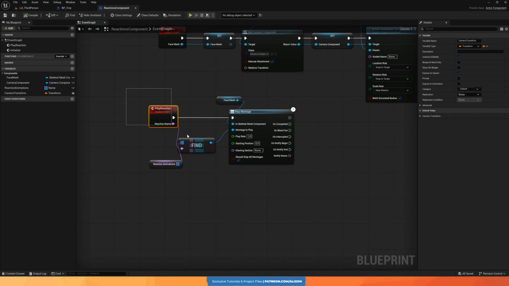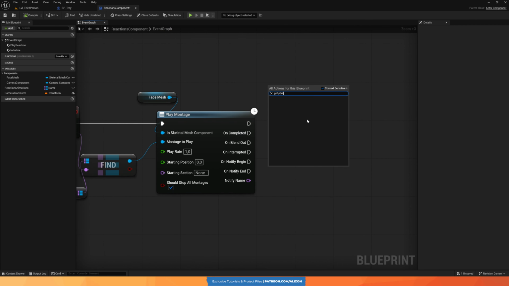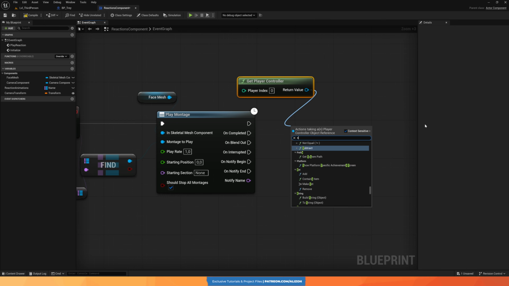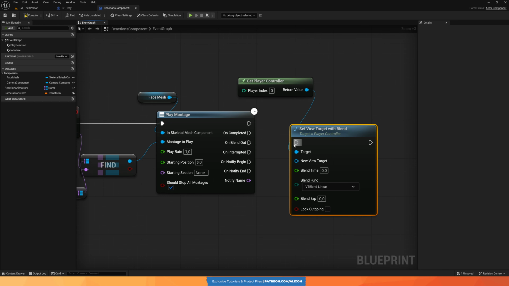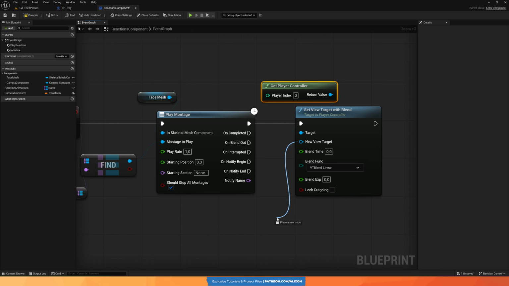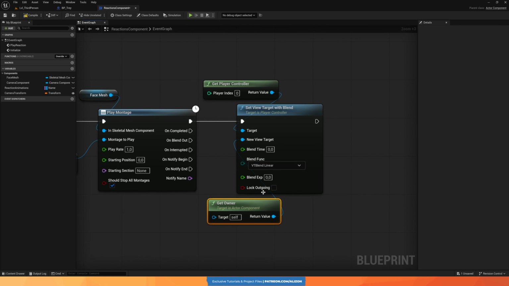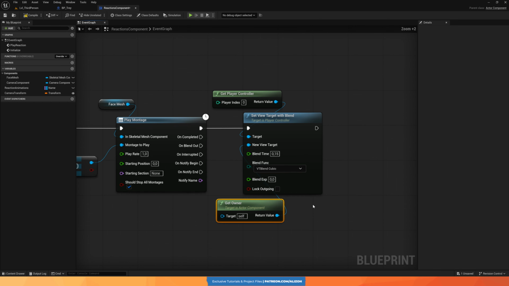Now we are ready to switch to this camera component when we play our reaction. So we're going to get our player controller and call the function set view target with blend. And this takes in as input an actor that has a camera component, which is the owner of this actor component. And it switches to their camera component, and we can just modify the blend time and the blend function to be cubic.